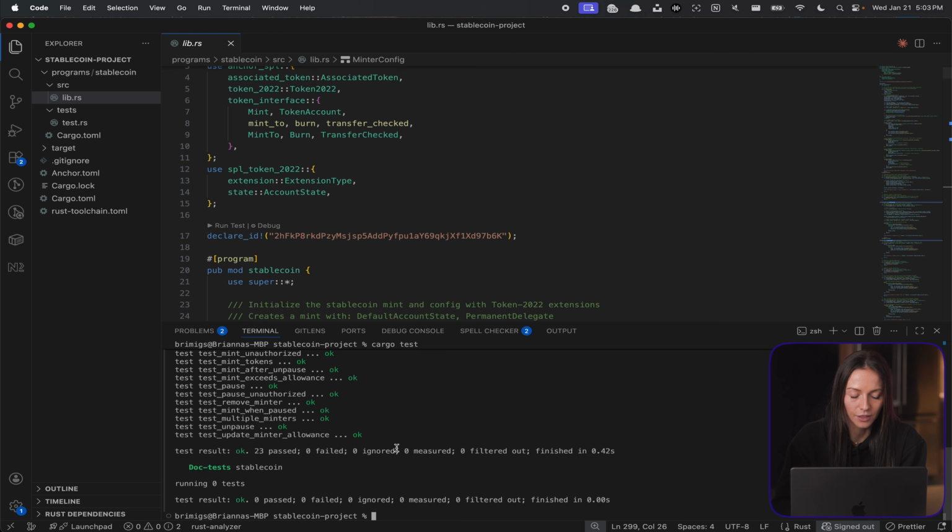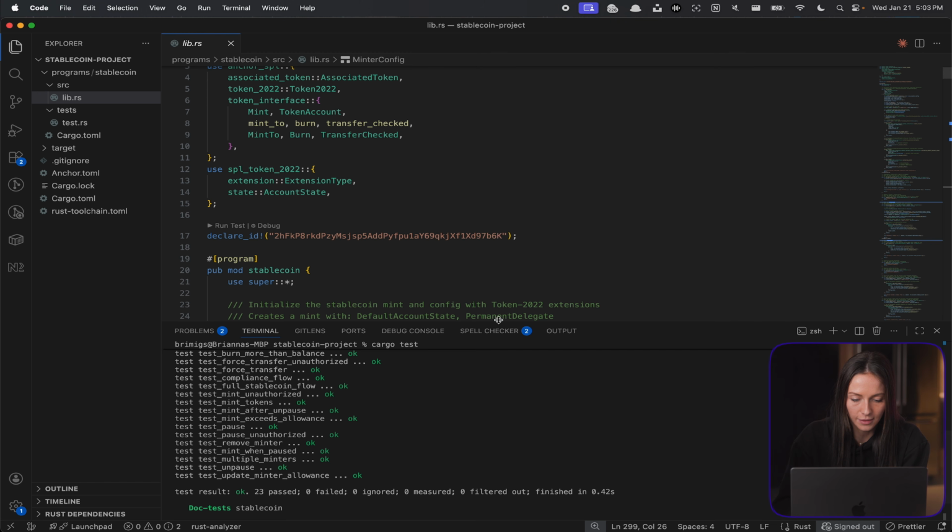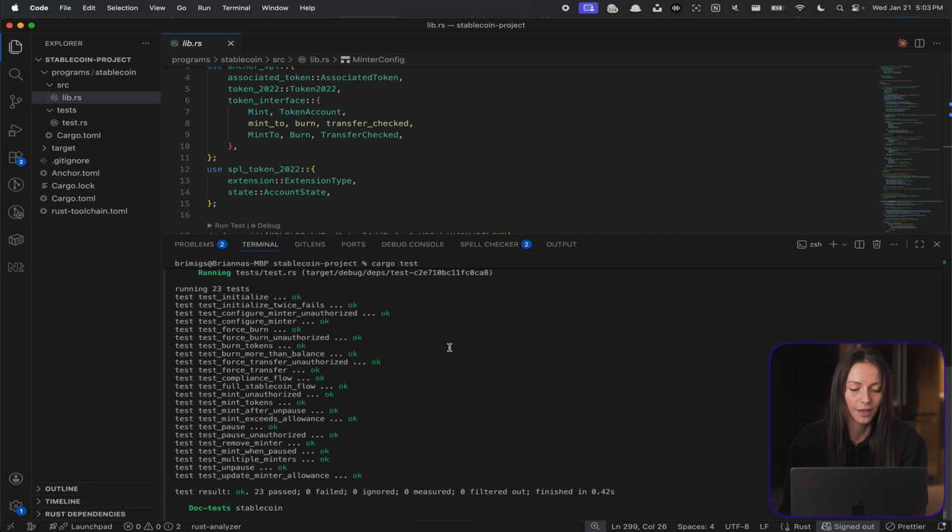So you can see here there's 23 tests, they all passed. And you can see we have testing initialize, testing if it fails, testing the mint authority, and testing all of the instructions. So the best way to properly understand this program is just going through all of the tests, seeing how they work, and checking out all of the ways to build out a stablecoin.